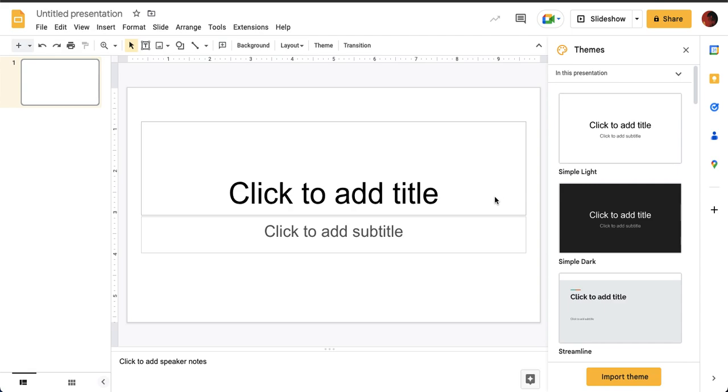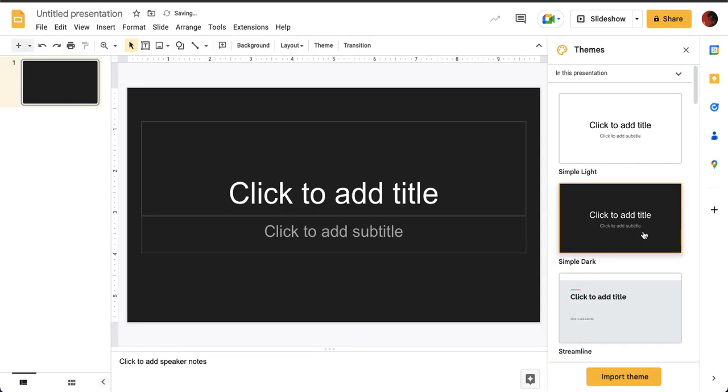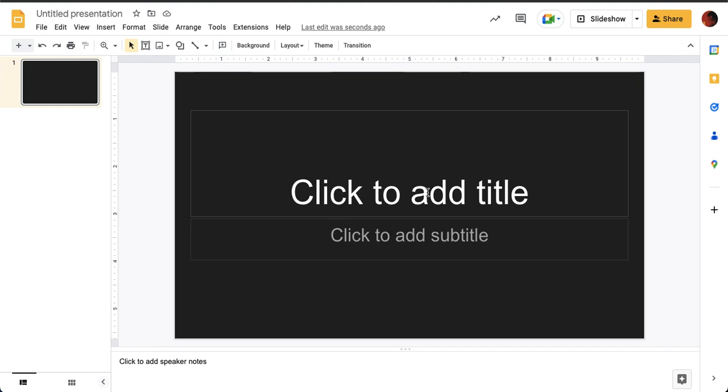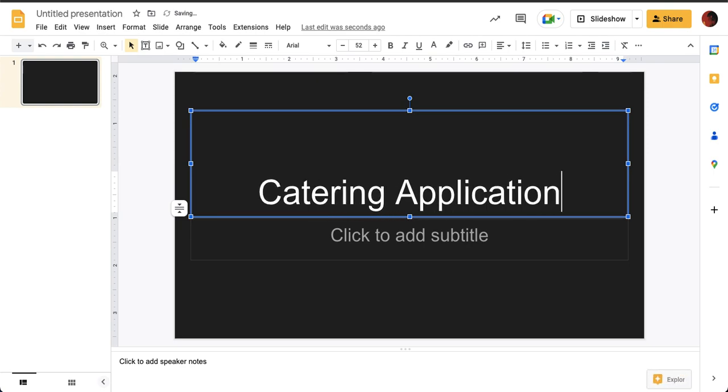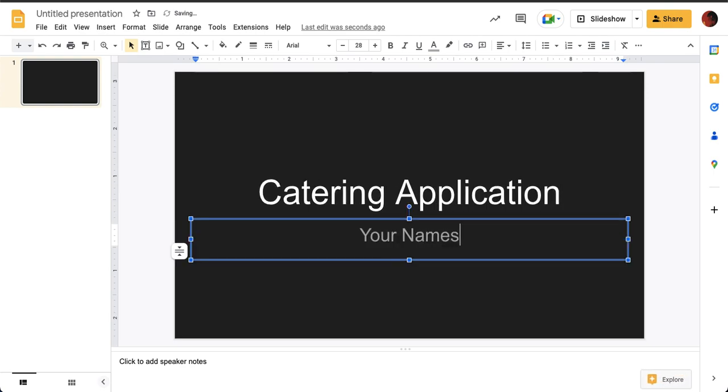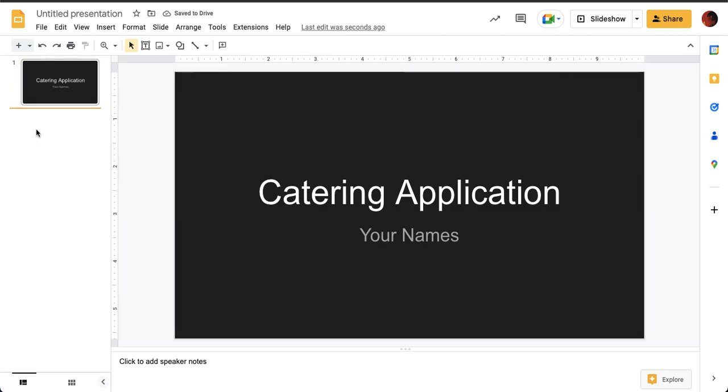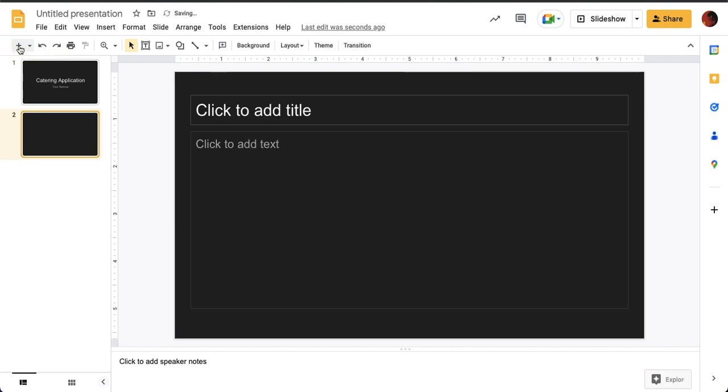So I'm just in Google Slides, nice and simple. You know how to use Google Slides. You can choose a theme. I don't really worry about the ins and outs of what my slideshow looks like. I start working through the shell of what I want to do, and then I worry about what it looks like later on. So let's say we're doing the catering competition in business leadership. All right, so we'll add some visuals and stuff later on. At this point, I just want to show you how I would build the slides, and then I'll do my research from there.